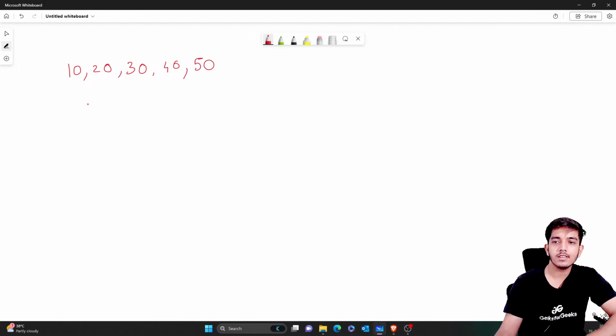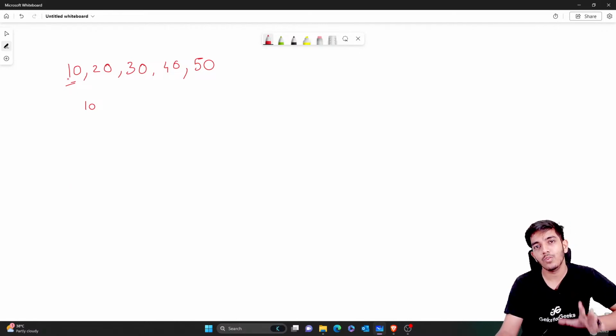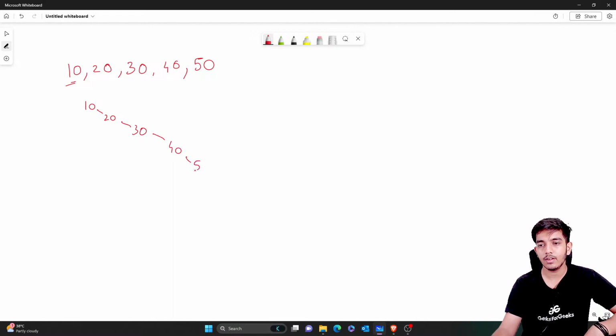So as you can see, if I talk about a binary search tree, what must happen? The first element will be 10, because this is the root element. In a binary search tree we assume that the first element is the root element. It's not the case for other trees, but here we assume it. So since it's the root element, the greater one will be on the right side, so 20 will be here. Again 30 will be here, again 40 will be here, again 50 will be here.